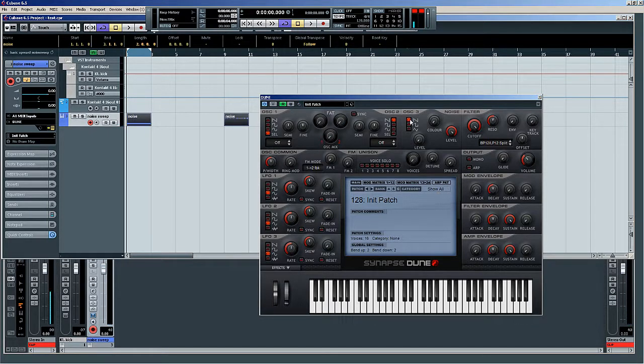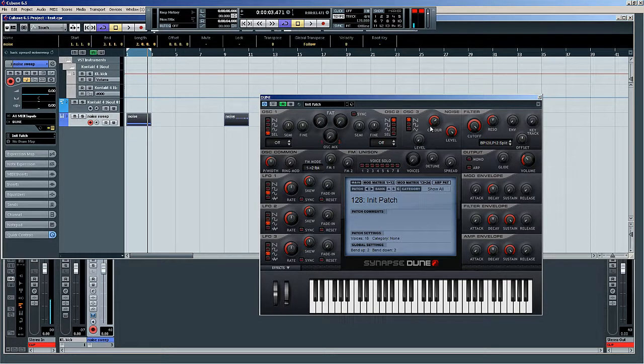Now I've left it on saw wave. You can change it if you want. Sorry, no you can't, because that's oscillator 3, so forget that. So I've turned the level up. You can mess around with the colour to change the noise. Now just select whatever one you want. I prefer that because it's not as bright, and it'll be easier to work with for what we're doing.